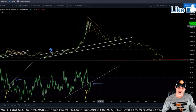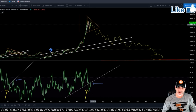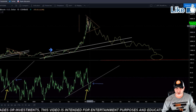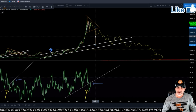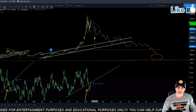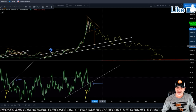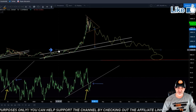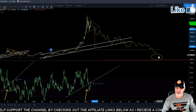So now the triangle again, everybody gets super bullish, gets dumped on. We'll probably get another pump up, get dumped on. And if we take a measured move of this triangle, it depends on where it breaks to, we'll get a more accurate reading if and when it breaks. But that would get us down to about the $15,200 range. But again, the second hump here, usually there's a capitulation past it.